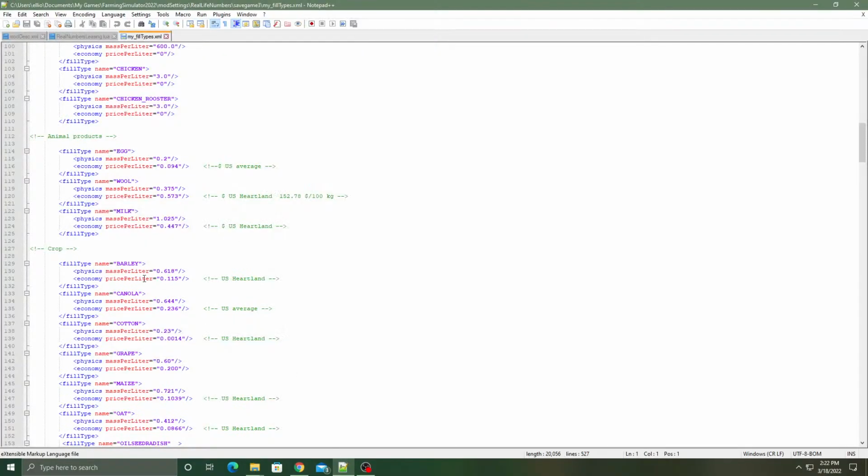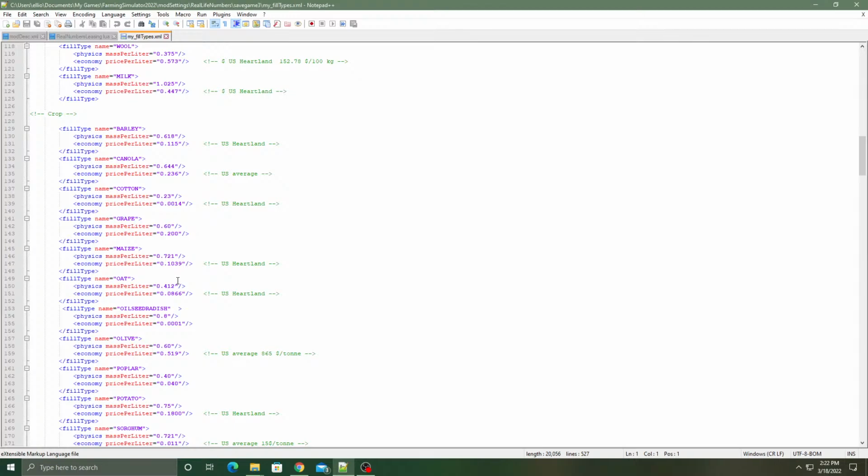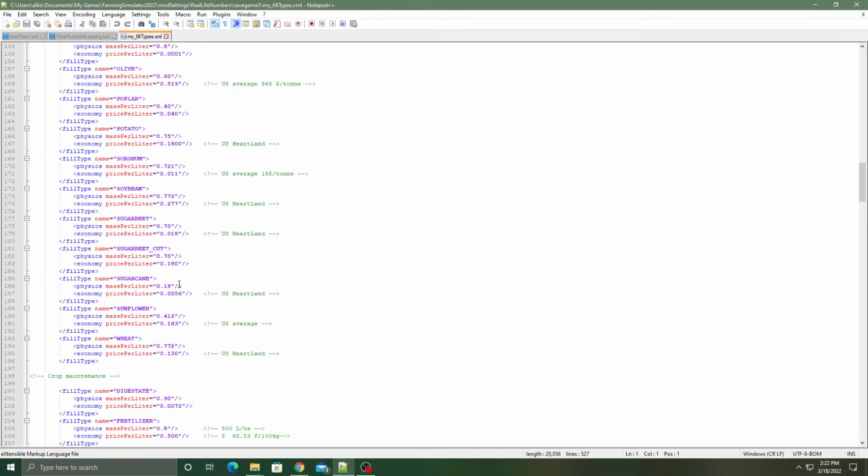So if you want to adjust the price per liter, remember in game that shows the price per 1,000 liters. So this is a price per liter. So it's 1/1000th of what you see displayed in game.